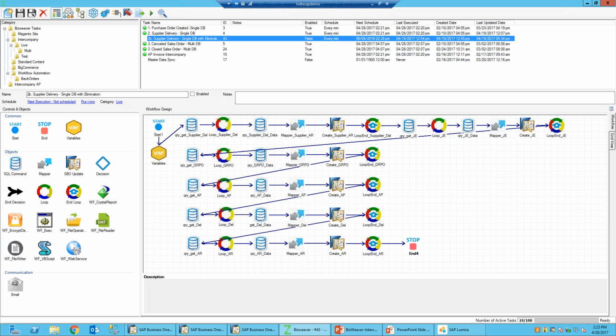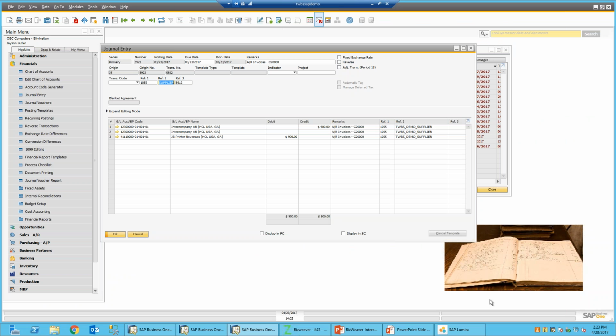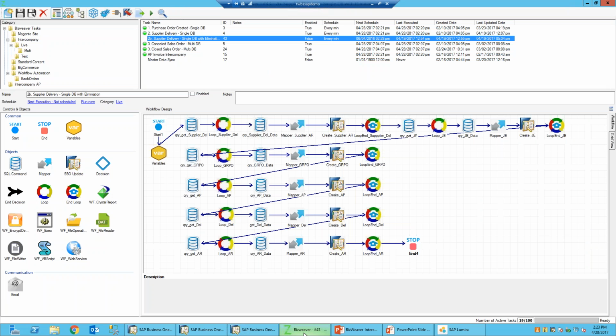So simply put, we created a third Business One database. This is just my little accounting ledger database. It's called OEC and Eliminations. And we've got a Bizweaver workflow now. All we added was one mapper node with a little bit of prep and one mapper node that generates these journal entries for the eliminations.